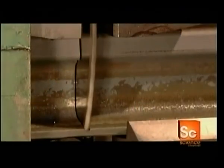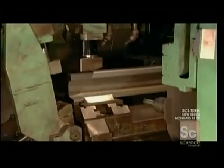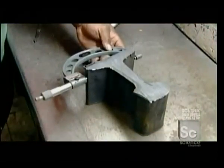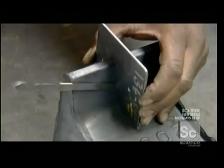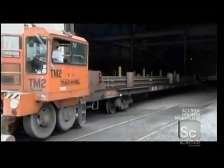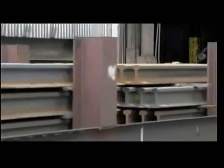Finally, a saw cuts the rails to whatever size the railway ordered, most often the standard length of 82 feet. The Quality Control Department measures random samples to make sure all the dimensions are precise. Every rail bears a number identifying the batch of steel from which it came. In the event of a problem, that number lets them trace all the rails made from the same batch. It's a system that ensures a safe, smooth ride.